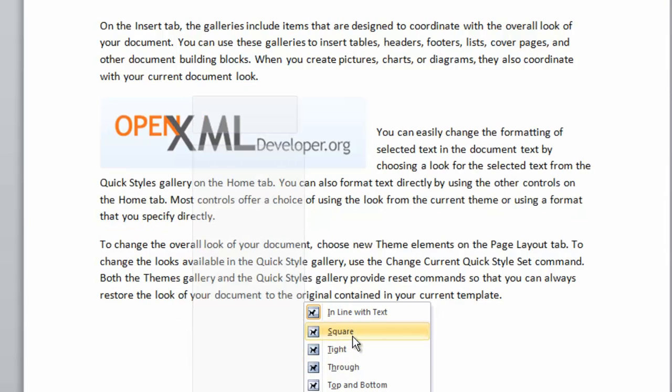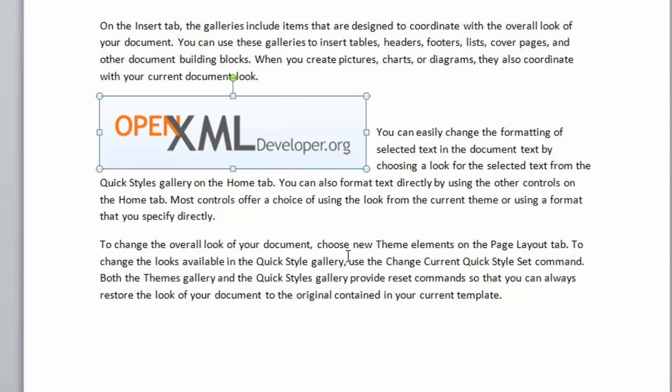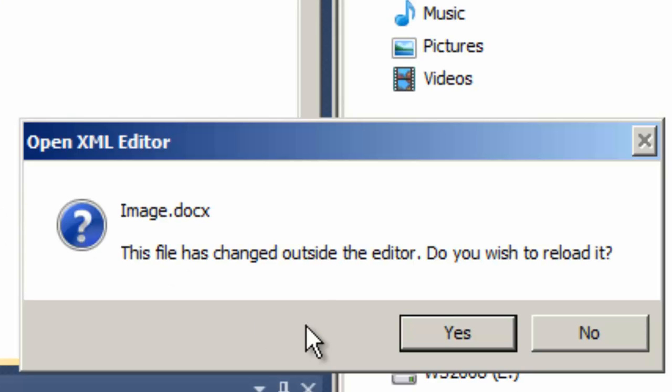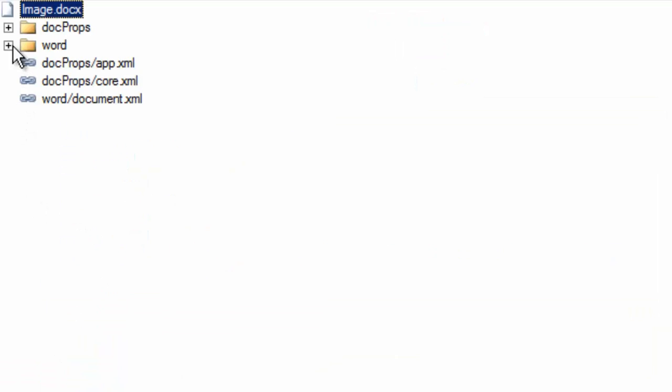I can tell it that I want to wrap it square. And what we're going to see here is when we do this, the image type changes from an inline image to a floating image. I'll save the document and close it, come back to Visual Studio and reload it.